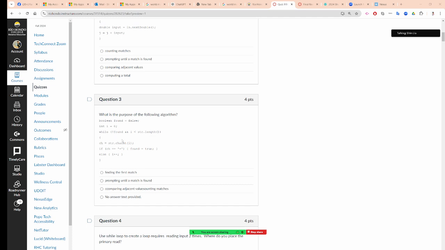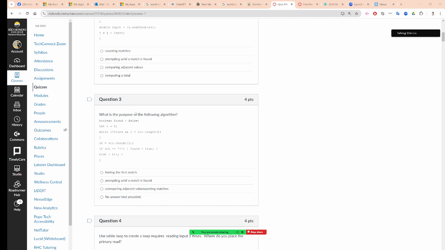And I am going to retrieve every single character to ch. All right. So it looks like I'm looking for a first match of dash. I found it. Whenever I found it, I say, oh, I found it. Found equal true. Otherwise, I continue.